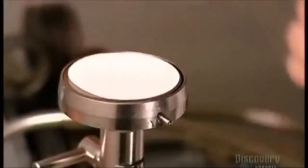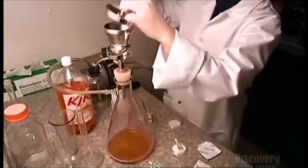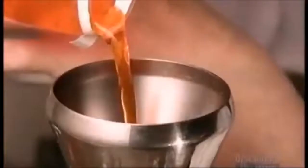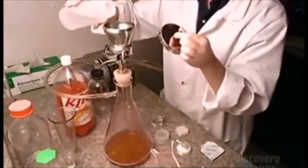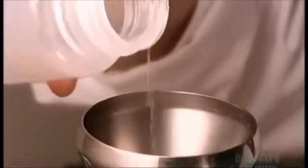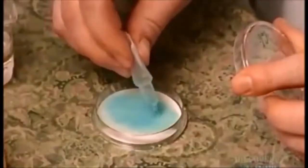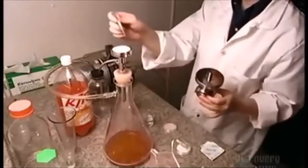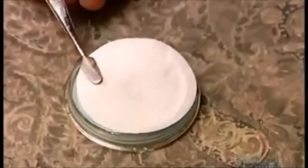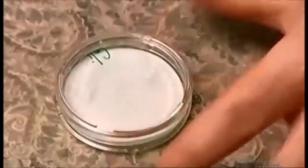This factory takes a sample from each production run for quality control testing. Lab technicians check things such as the dilution ratio of syrup to water, the carbonization level, and the airtight seal. They also analyze the purity of the drink and container by running the sample through a paper filter, then place the filter into a petri dish with nutrients to grow microorganisms, incubating at a precise temperature to observe if any bacteria grow.